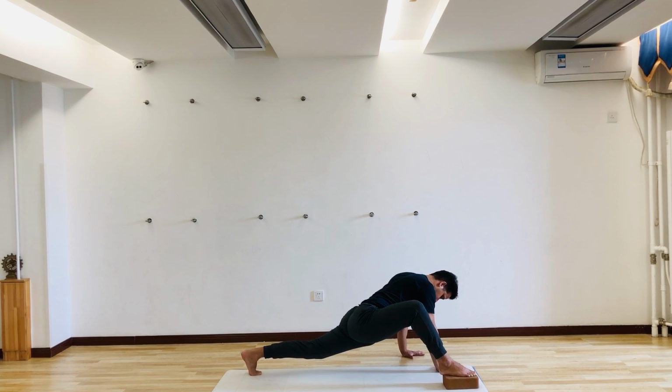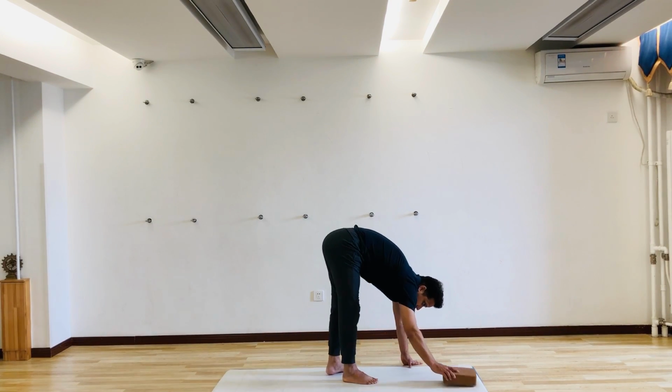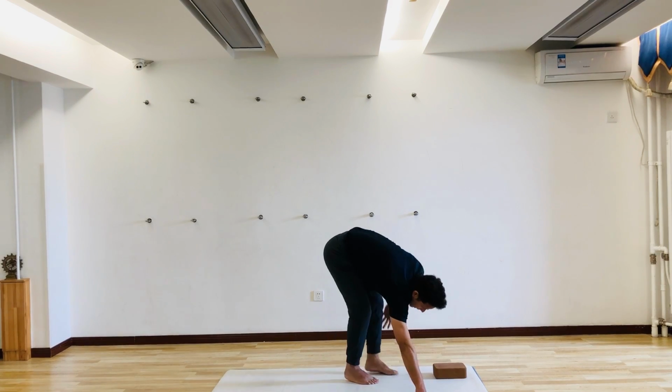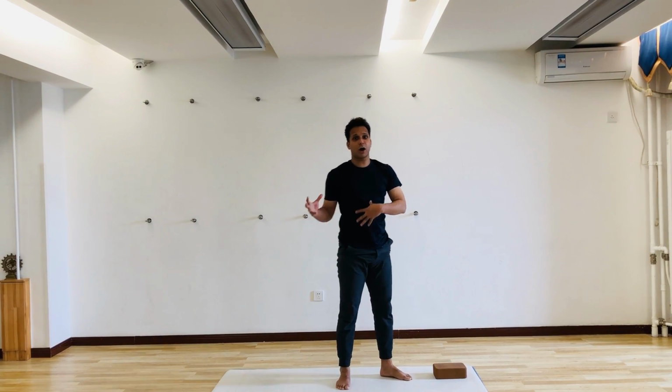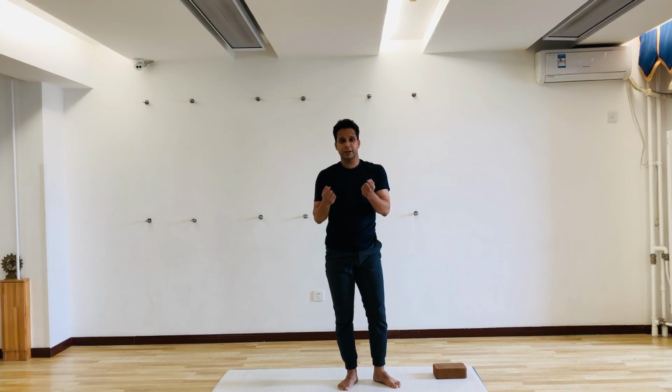10, 9, 8, 7, 6, 5, 4, 3, 2, 1, and come back. Good. Change the other side. So make sure you are not putting all weight on your front leg. So you have to shift your body weight evenly over both legs, equally over both legs.